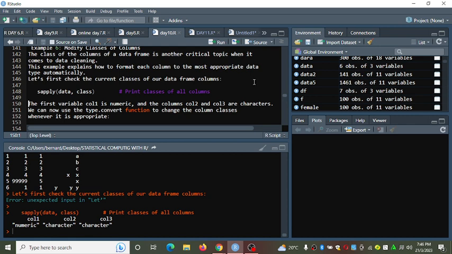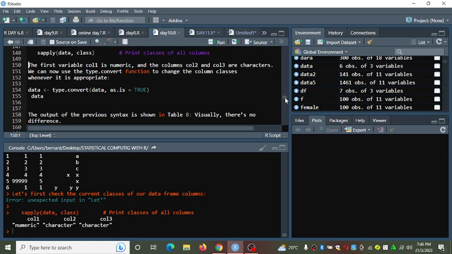The first variable, column 1, is numeric, and columns 2 and 3 are characters. Now we can use the type.convert function to change the column classes whenever it is appropriate, if we want.